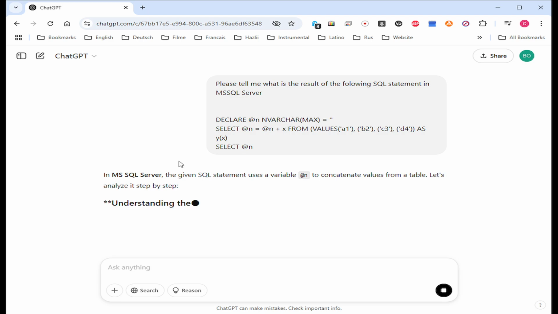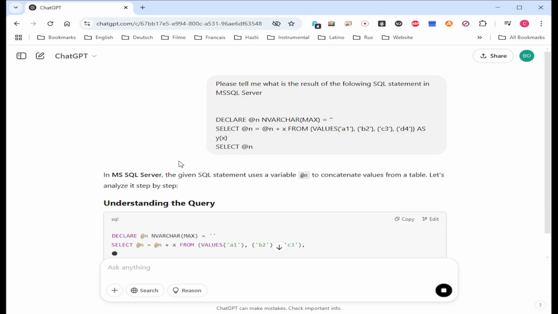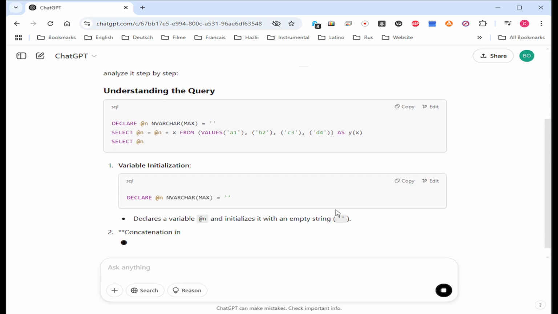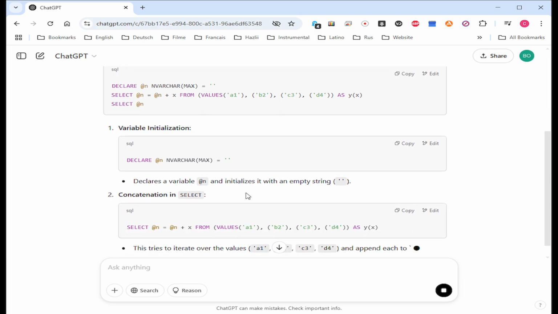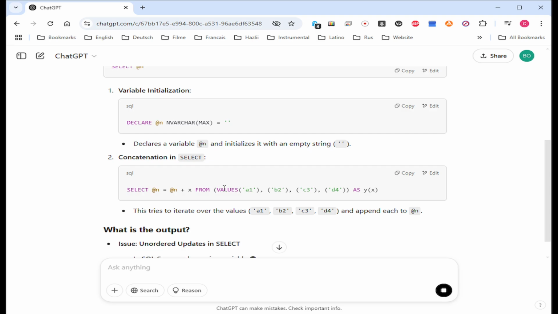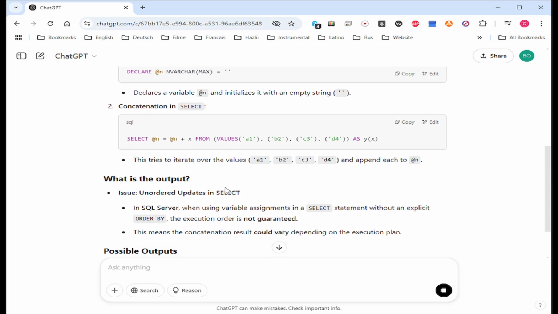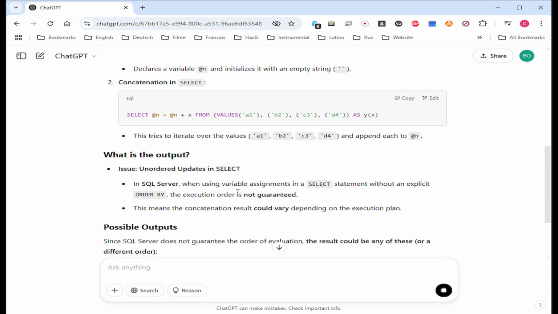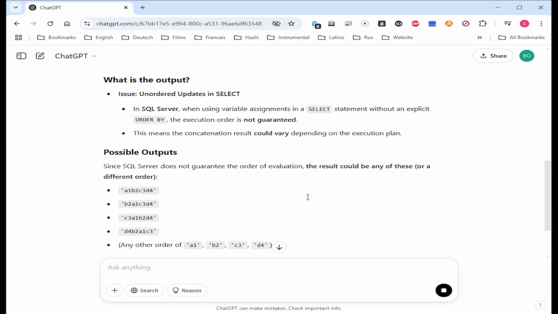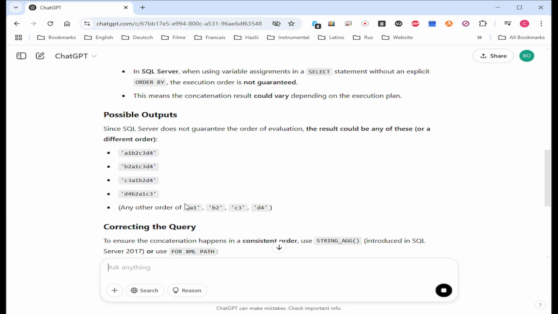Okay, let's see what we do have here. So it understands that we have a variable initialization. It tries to iterate over and append to n, and the execution order is not guaranteed. Indeed, it is saying that we can obtain these different values. Perfect.